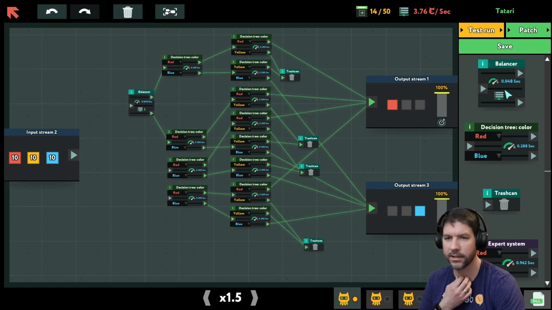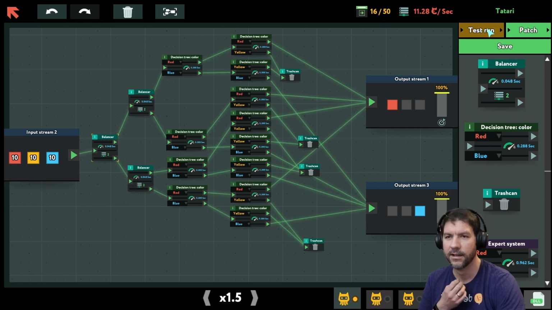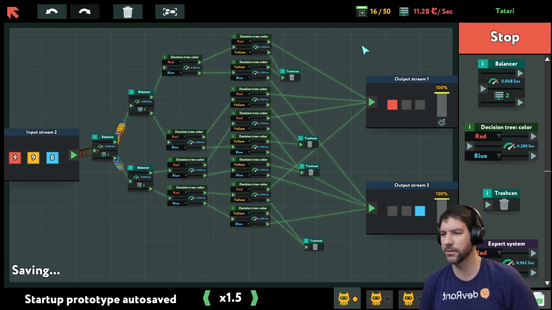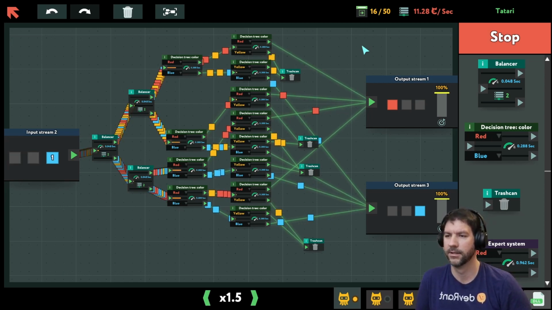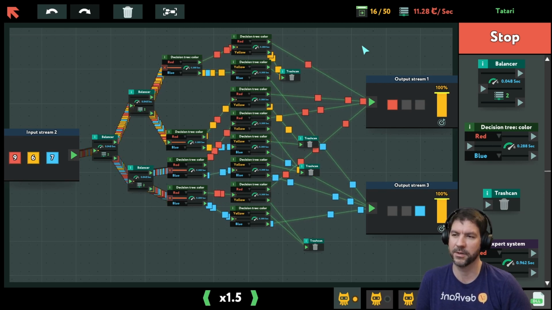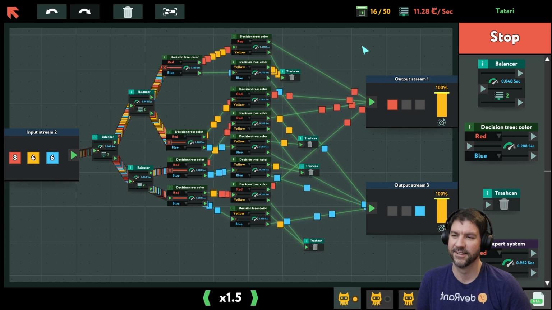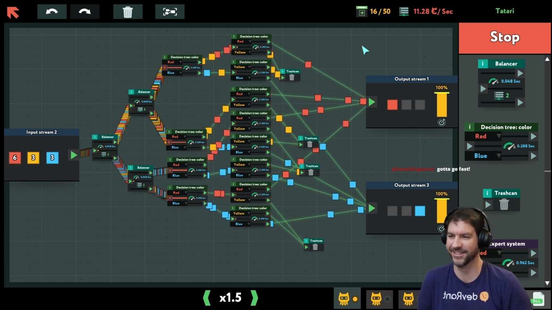So balancer there, balancer here. This is where I'm not really calculating the benefits and costs of adding all this extra hardware. Go! Go, my pretty boxes, go. I know, but it's fun to watch, isn't it? Gotta go fast.